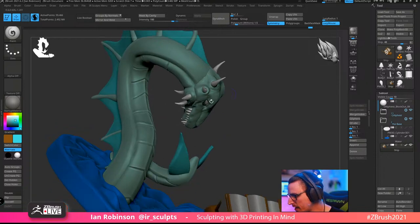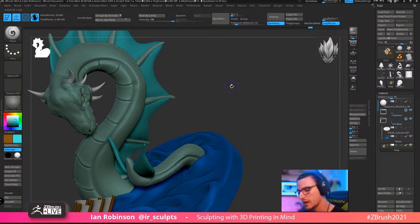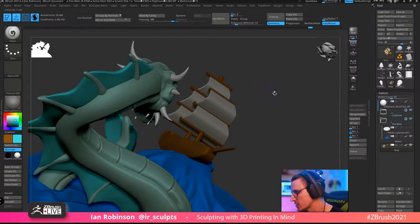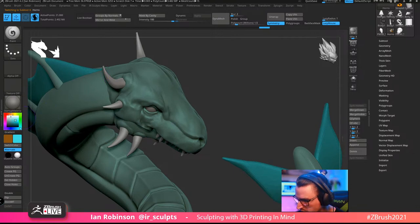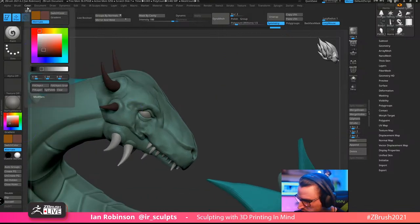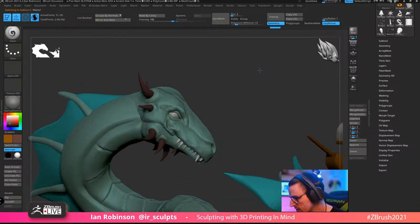Now I'm going to go ahead and start painting up and detailing. I'm going to detail the dragon first, and then we're going to do the coloring afterwards. But the base colors, I think this is where we're going to be. And one of the things I'm going to utilize, let's actually get some color in his horns first. Do something like that. Let's try, I kind of want a reddish brown. Let's see if that works out well. Or maybe we'll go a little bit darker, maybe like a black. Let's see how that works.